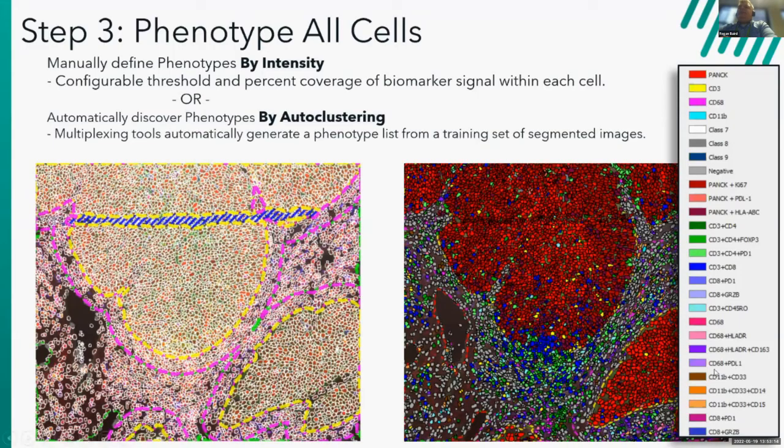I can also take this information and say, I'd like to incorporate morphological, intensity, or spatial information into the phenotype. So, hey, if I'm a cell that's positive for X, Y, and Z, and I'm also a certain size, convert me to a new phenotype. If I contain X, Y, and Z, and I have a high level of A and B, give me a new phenotype. If I am an immune cell within 20 microns of a tumor cell, then give me a new phenotype. So you have the ability to start to add to the phenotyping information rather than just being positive or negative for different signals.